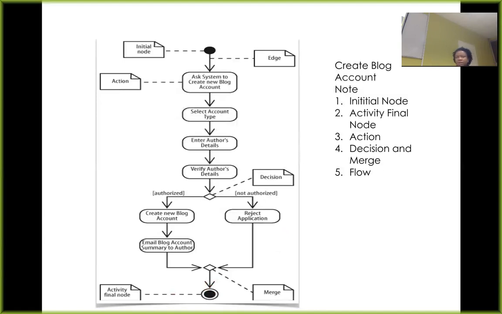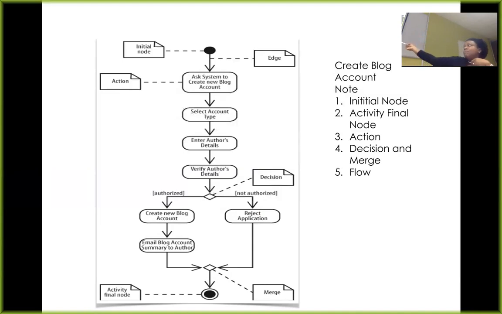Any questions about this? You always label the initial node? No, you don't label. This is just a teaching slide. Yeah, the final node is the one with two circles. Empty circle with a black circle inside of it. And the initial one is just a black circle. You don't put notes on things like that normally. Because they're part of the UML notation. So if somebody's reading it, they'll know what it means. It's just there for teaching purposes.